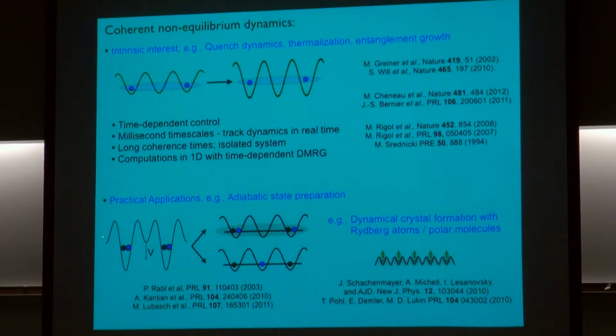And then, by manipulating the lattice potential, go over to regimes where you have magnetic order or states that are typically fragile, they require low entropy. If you can start with low entropy and then manipulate the lattice adiabatically so that the entropy doesn't increase, it gives you, in principle, a new tool to prepare states. So non-equilibrium dynamics can be of fundamental interest and also can be used as a practical tool.